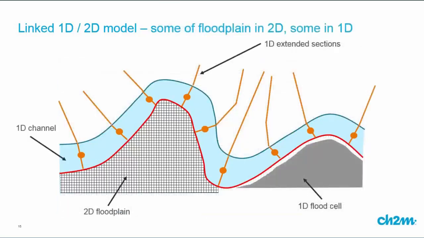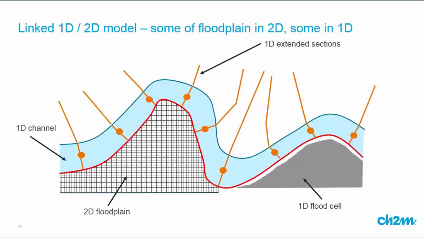The other way of doing it is to mix and match some of these 1D and 2D approaches together. So what we've got here is the same channel. The bottom left there, we want, perhaps is an urban area where we want to use a 2D method to simulate flows across that bit of the floodplain. Then north of the channel, perhaps it's rural areas with relatively simple flow routes and low receptors.